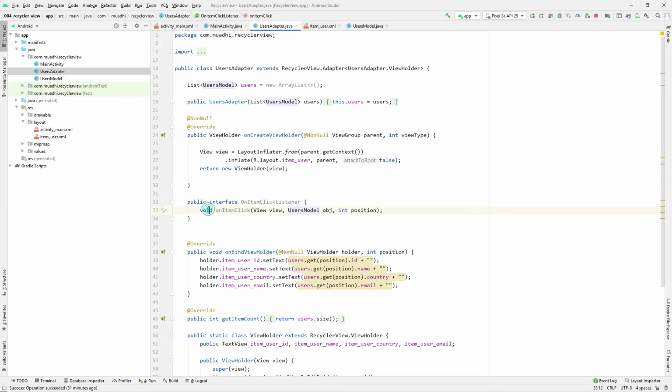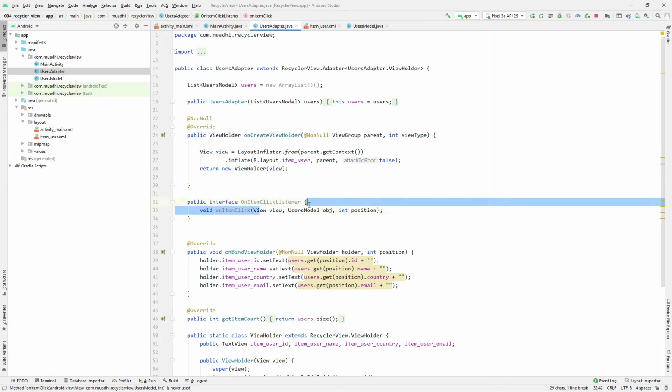You can pass anyone that you want. This is just a method that will be implemented. This one I can change to anything on my click listener. It can be anything, but it is a method that will be implemented later when someone listens to this on a click listener. So I'm going to override the click listener. When someone implements this on a click listener, this method will be implemented, and I'll provide these things.